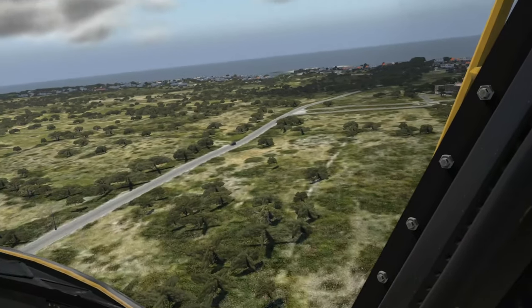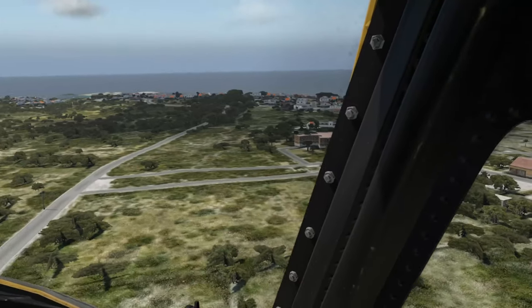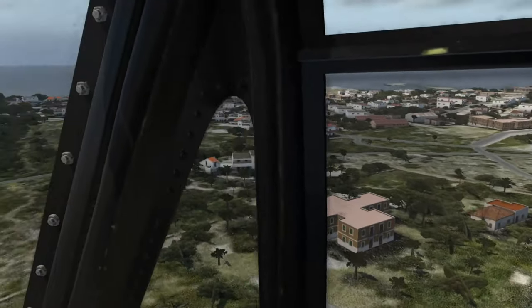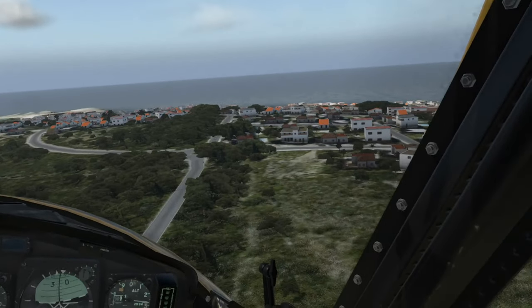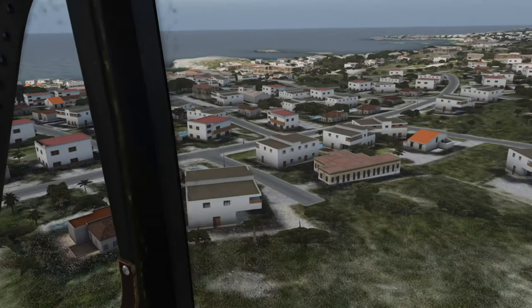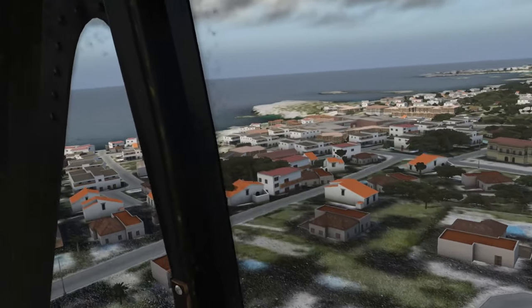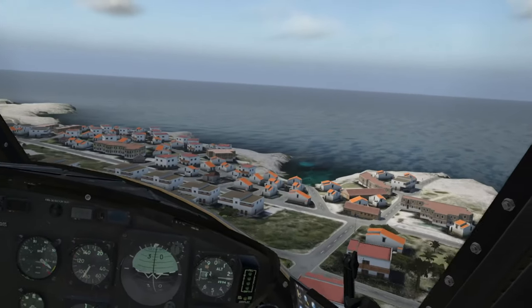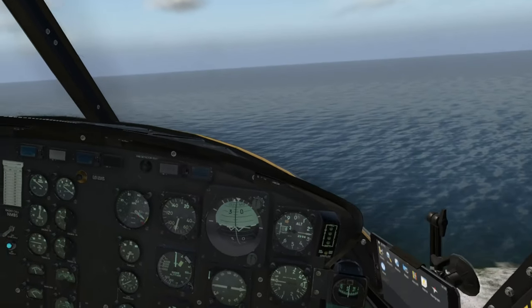Okay, so we have 2 more fires to go. We were successful in our first 2 endeavors. So once again, we're gonna go back to the water and we will fill her up and bring it back in and see if we can get rid of the other 2 fires. And actually, this is all just one major excuse for me to check out this little seaside town because this is just so cool. I love the architecture here. Really neat stuff. Great job, Orbx, great job.